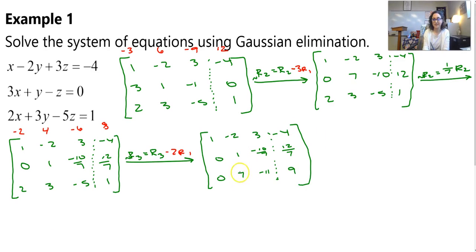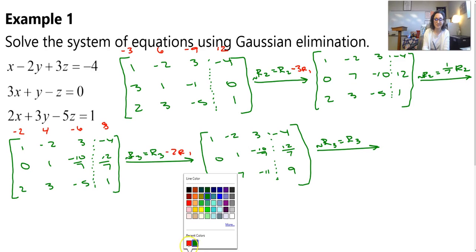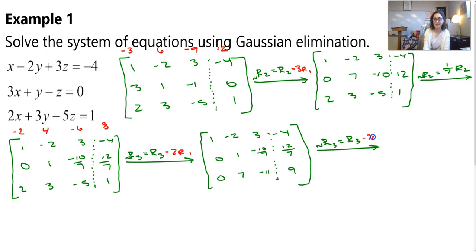Okay, the next thing I want is a 0 instead of that 7. Now is when I want to look at combining row 2 and row 3. It wouldn't do me any good to add in a multiple of row 1 because then I'll mess up the 0, right? I want to keep the 0, so I'm going to look at combining row 2. Here's what I'm going to do. My new row 3 is going to be my old row 3, and then what would I need to multiply this term by to get this plus this to be 0? I need to multiply by -7, right? So I'm going to add -7 row 2.